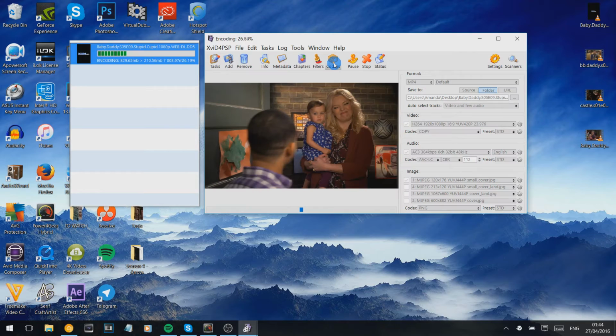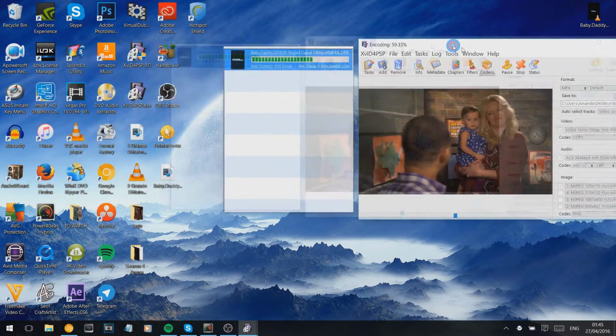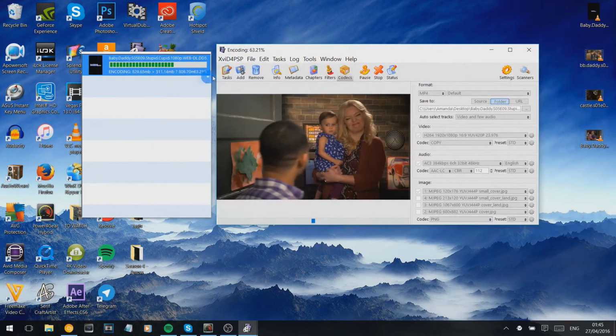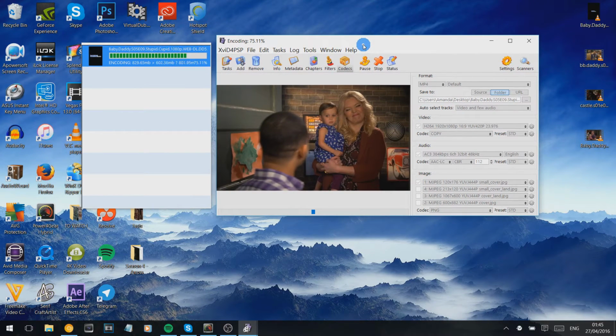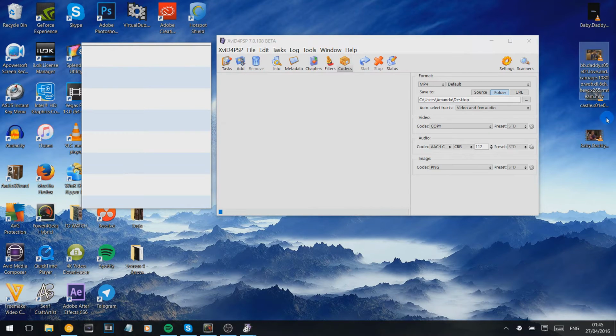It's quick because it is not actually re-encoding the video, which is what takes all the time in the world. This will open fine in Sony Vegas, but it will be about the same size as this, so about 816. It won't be any smaller. You're not re-encoding it to be smaller, you're not compressing it, but the quality will be just the same as your MKV file.